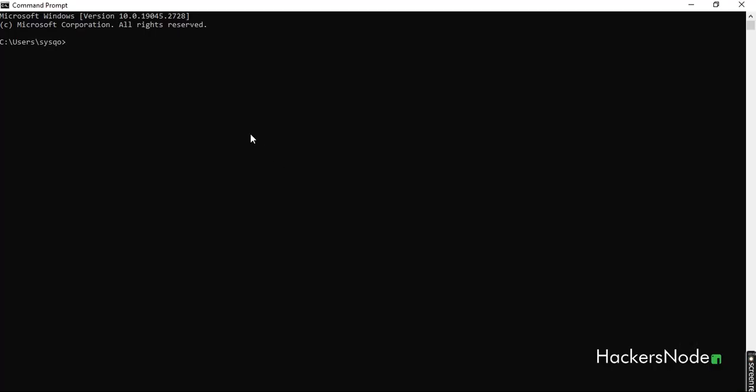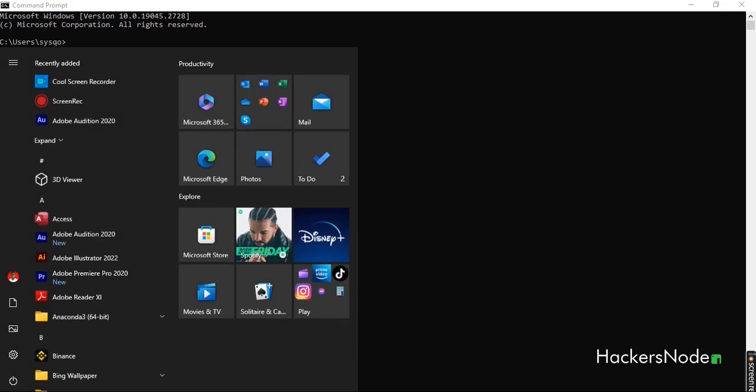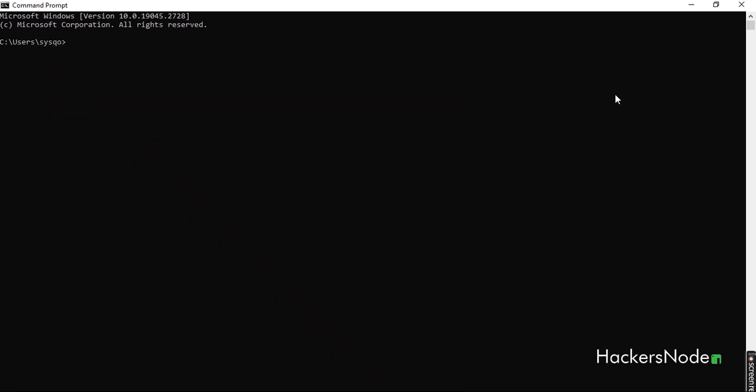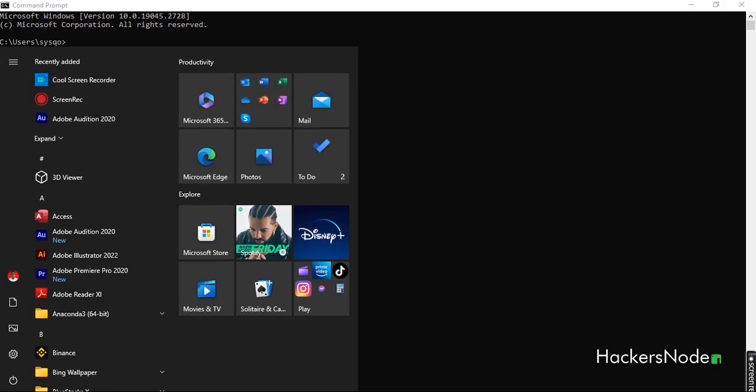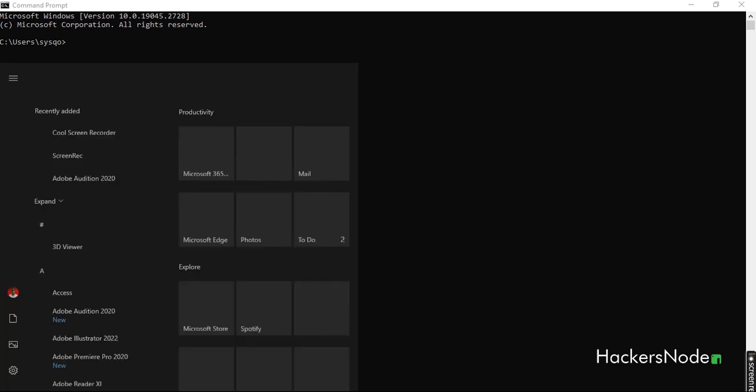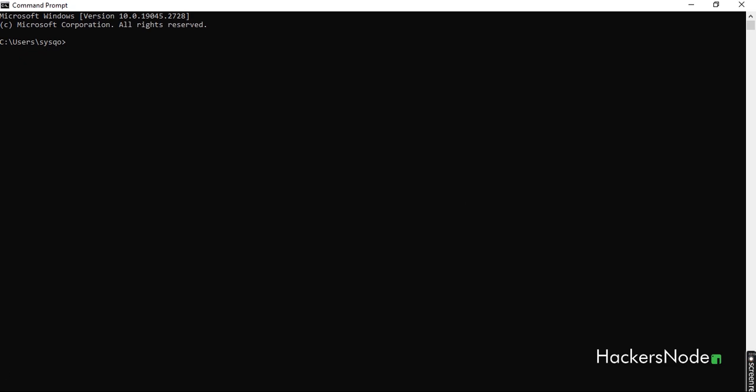This is the typical look of your CLI, the command prompt. So your command prompt, if you want to search it, you insert CMD and you have it, then you can run it. So this is your typical command prompt. So what does this command prompt do? You open your games, you open your apps directly using your command line, using your cursor bar and your keyboard and everything you want to do to execute a program on your computer.